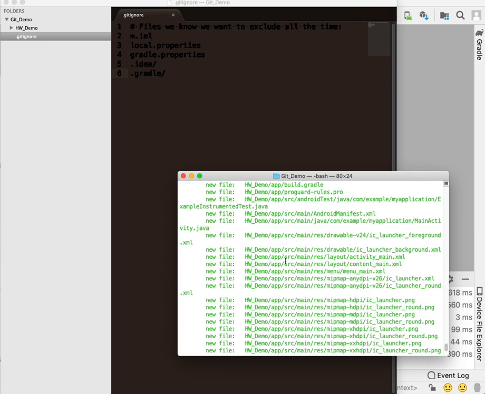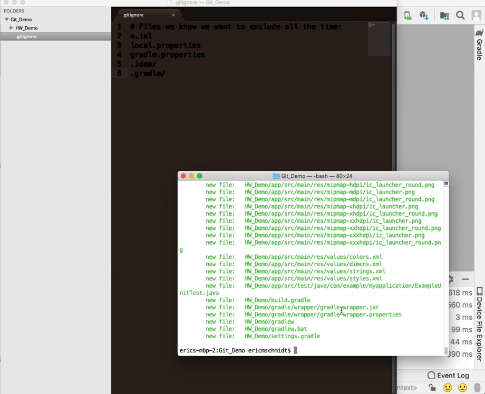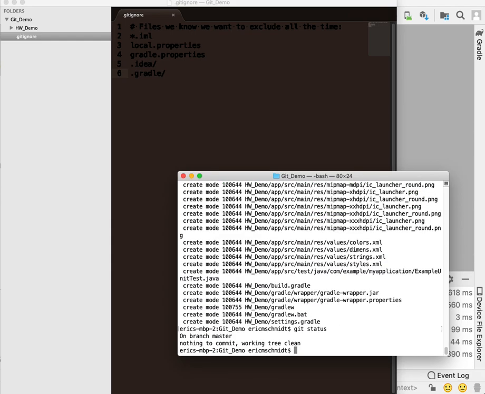Get in the habit of checking what you're about to commit before you commit it. Make sure that's all good stuff. Yep. So then create your commit. git commit -m "my first commit". And there you go. My status is clean. And anytime I go to add new files to this, or I create new apps in this repo, all of those folders, all of these things that I just added should be automatically excluded from Git.